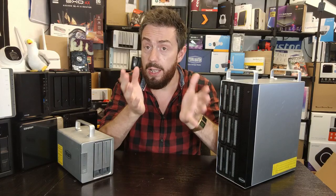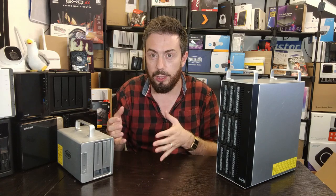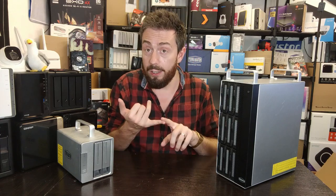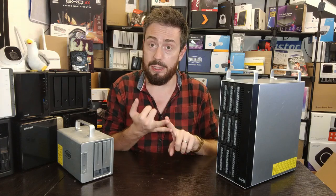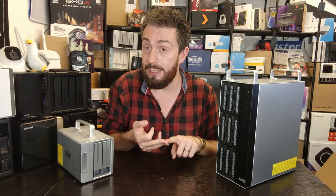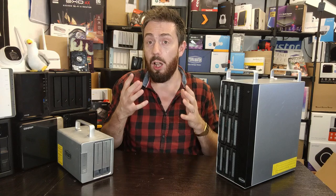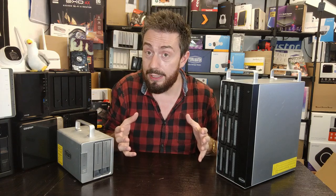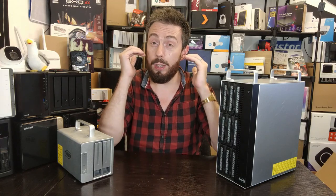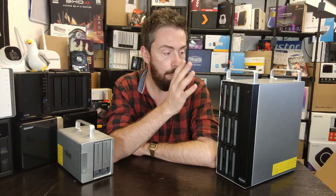Another option is how you handle the RAID. TerraMaster RAID devices, from small to large, allow you to be quite flexible in how you deploy your RAID. There are devices out there that will allow your PC or Mac system to handle the RAID — generally purchased as JBOD boxes, which are more cost-effective — but those JBOD boxes require your host system's resources to create and manage the RAID configuration. If you have an accidental disconnection, if the RAID software fails or crashes, or if you have a critical system failure, that can all be problematic. Moreover, if you're editing large-scale 4K or 1080p video files and handling the RAID on your system simultaneously, the resource consumption on your host system over Thunderbolt will spike quite substantially.